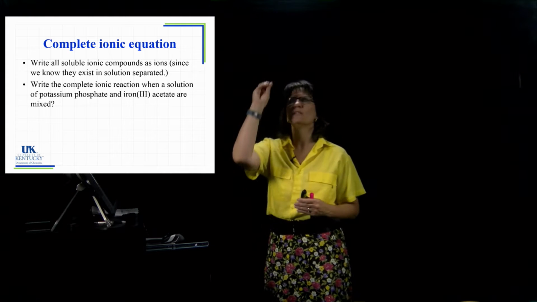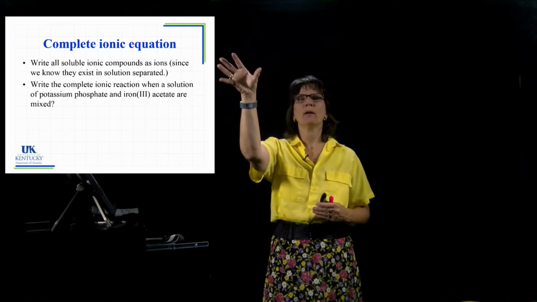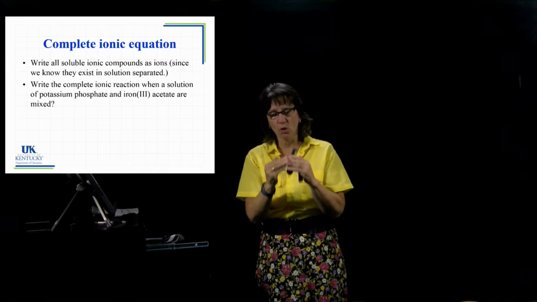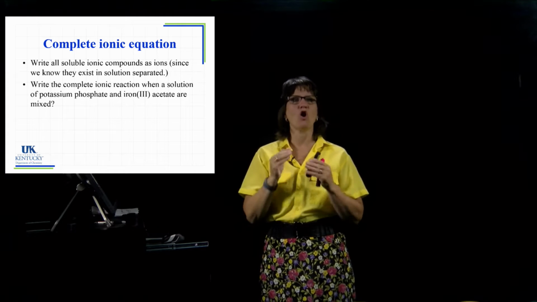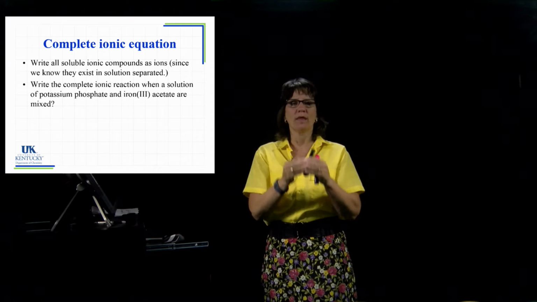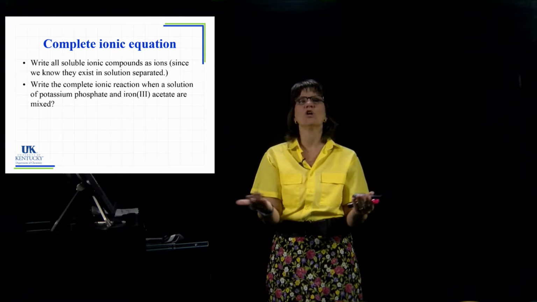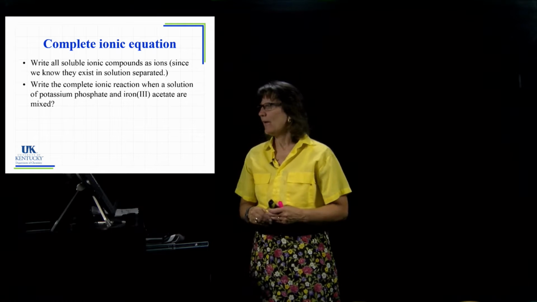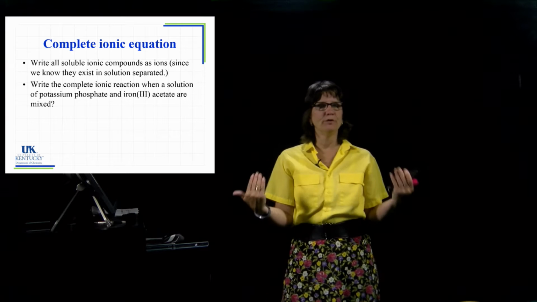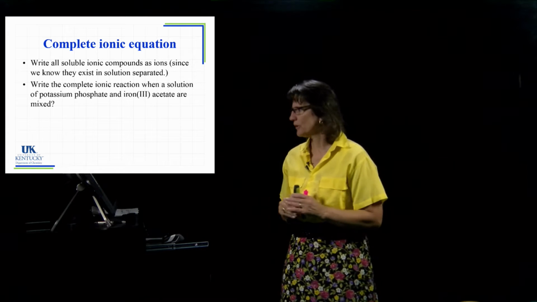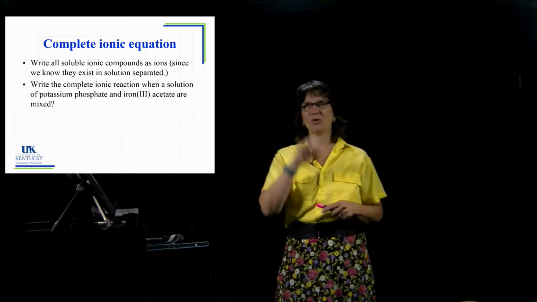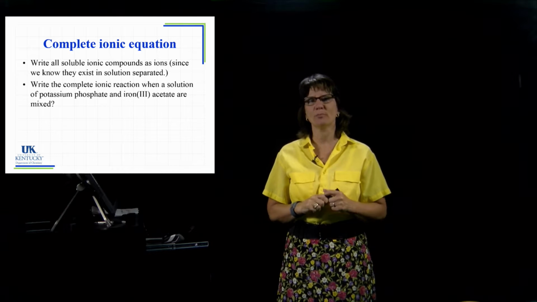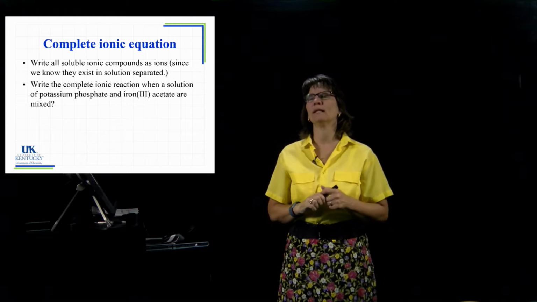What we're going to want to do is take our ionic compound that's written and break it apart into the ions that it really exists in. Because remember, these ionic compounds, if they're soluble in water, when they dissolve, are strong electrolytes. All ionic compounds are strong electrolytes. So when they go into solution, they completely break apart into ions. So we're going to represent them that way, separate from each other in solution. Okay? And then you'll do the swap, and then you will have your products. I wish now that I had left my reaction equation up on the board, but you've got it there in your notes. Let's go through and break those ions apart to give what's called the complete ionic equation.